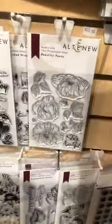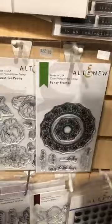So, you can see how beautiful that is. Then they have this beautiful, what's it called? Filled alpha.